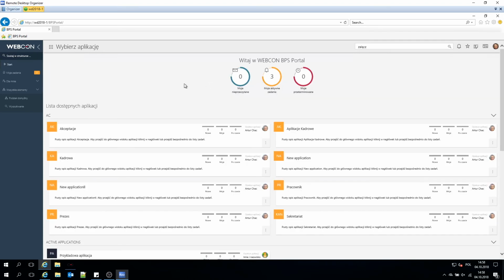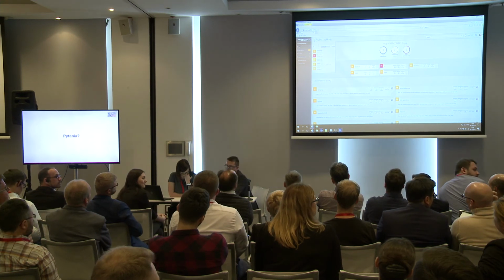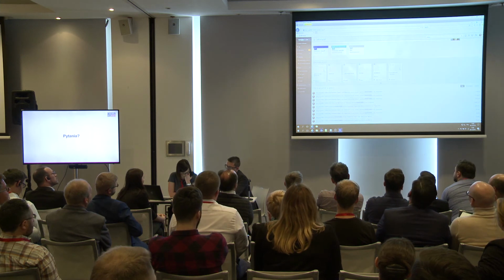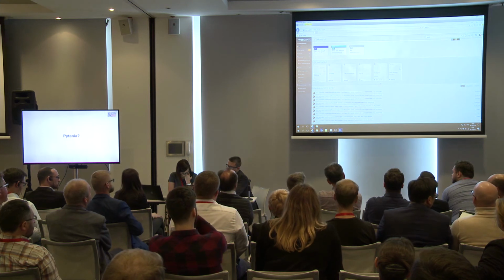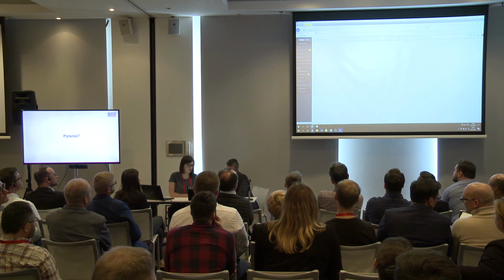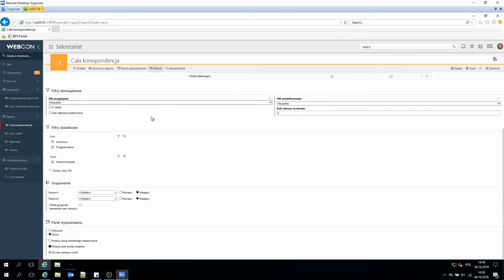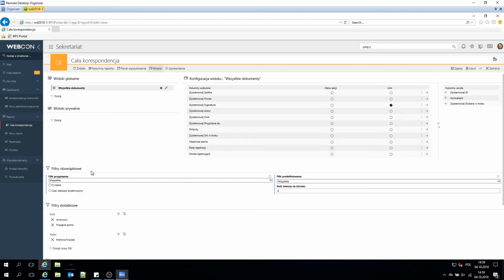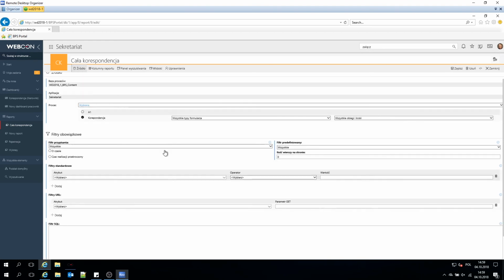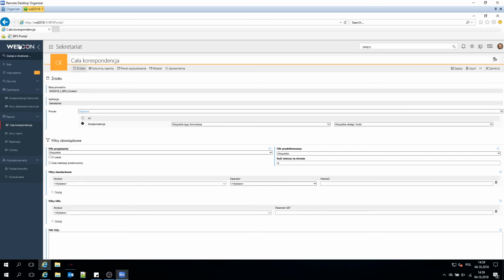I have a question about the subordinate structure. So the view, such as latest activity, but from the point of view of the superior, is it still possible to turn it on in each view? For example, I have my active tasks, and the superior could check all the tasks of their subordinates on the panel, not in the latest activity section, but as part of reports. Because in SharePoint, each web part could be added as a subordinate structure, and the superior could filter it easily. I think that at this point it has not been configured yet, but I think it will be, because it was a frequently used option in the previous versions of the system.